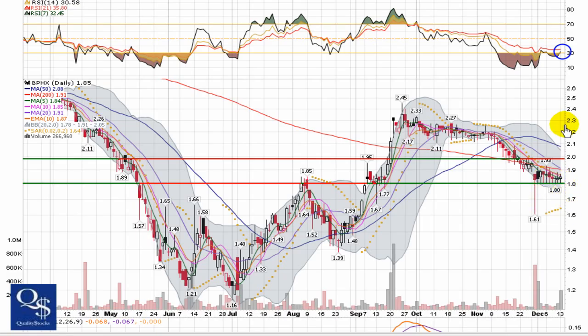Then it's going to be a kickback and wait for these indicators to reset, see if this thing tries to establish some more support. Should pick some back up here, but it's all the way down around $1.50. So to play the chart technically, if that $1.80 can't hold, it's just to sit back and wait. It's not to try and jump right back on it instantly. Let a support level establish itself. So I'm going to be keeping an eye on BPHX and see if this can hold, if it can go up here and challenge this $2 and try and iron out a rounded bottom through here and try and make a move back to the north side.